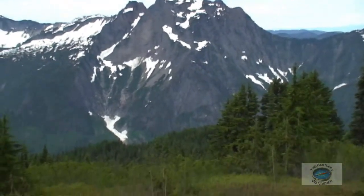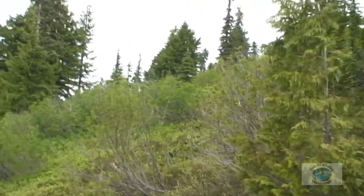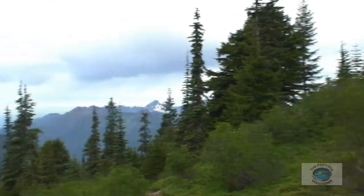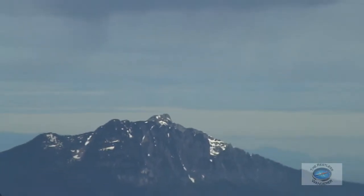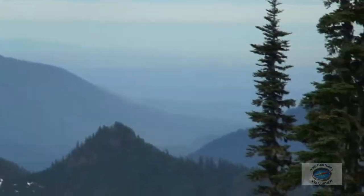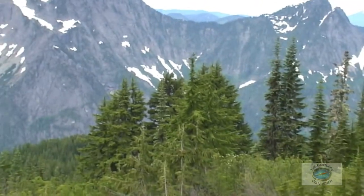this was kind of a nice little meadow that I came up. And you can't see it now, but there's a huge cliff right on the other side of those trees, which is the face of Dickerman, so obviously I don't want to go there. Over there is Mount Pilchuck, and that's kind of the local mountain that everybody knows. And that's the river valley that we come up. And I think the ice caves, which we went last year, I think are just down below down there. So we're on the other side of that.